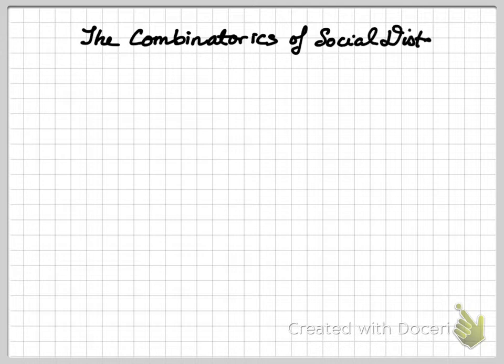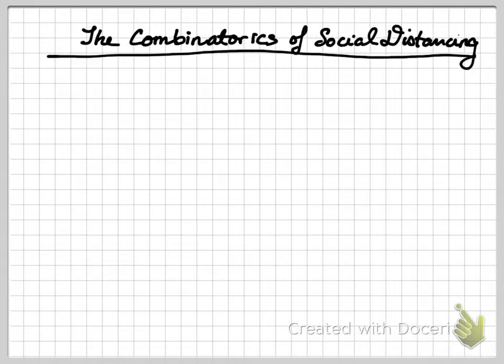There's a lot of talk about social distancing and the coronavirus, and I realized that there's a really classical, famous problem in combinatorics that might be relevant right now in the time of social distancing. So I thought that maybe we might enjoy this fun video to learn about a fun math topic.